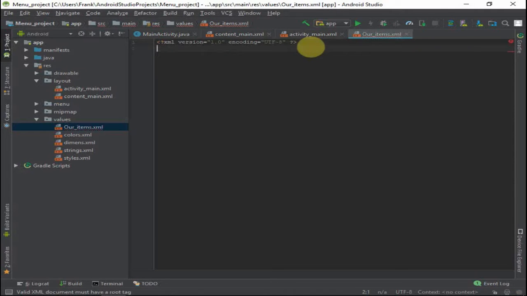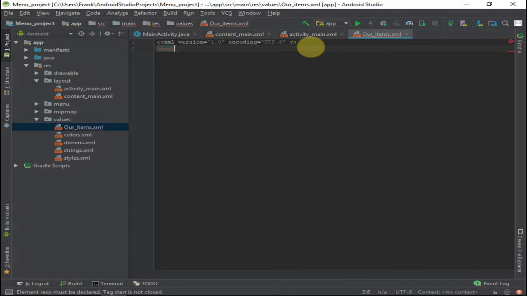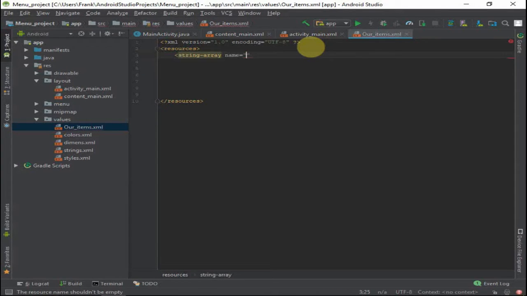So then I'll come in, and here I'm going to say resources, and then I'm going to be dealing inside the resources, and inside the resources I'm going to say string array, which is already suggested, because a string array is something that is going to store data in a fixed order.